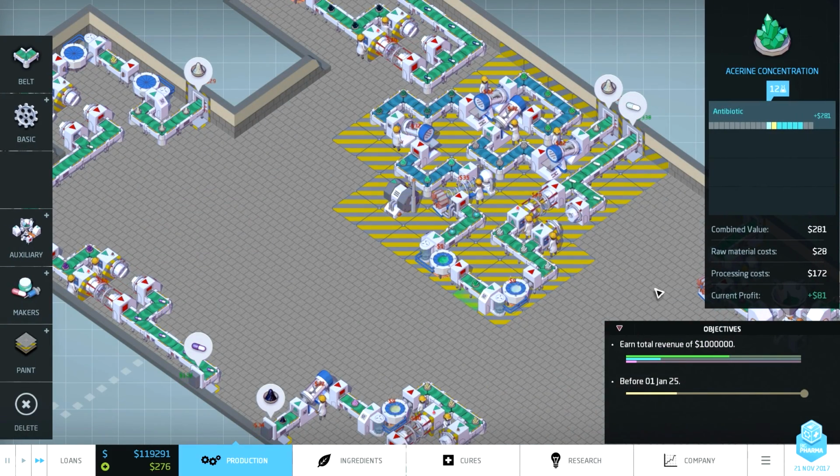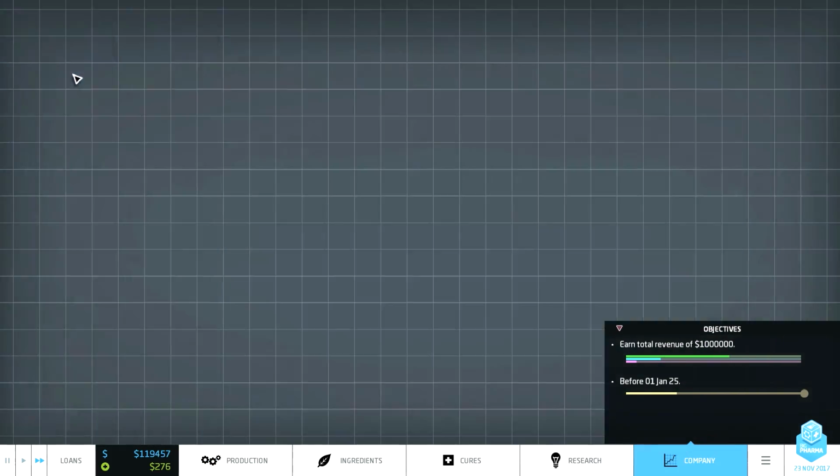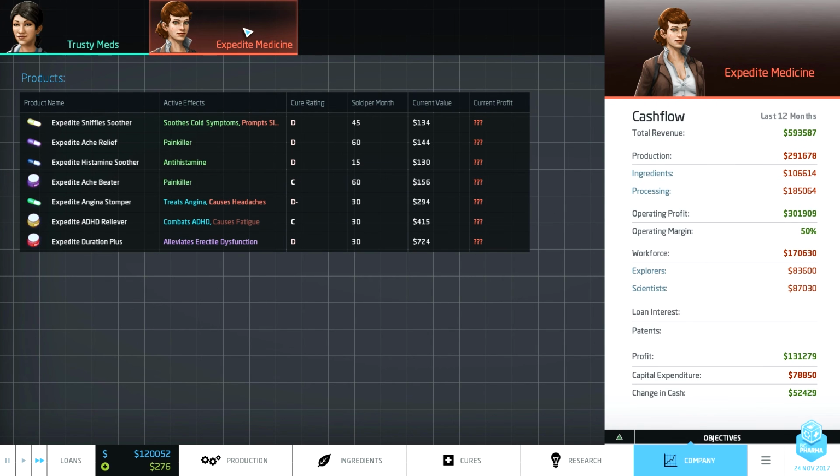Are we beating our competitor? That's what I want to know. I don't know. Have they released their figures? We don't get their current profits, but you can kind of see how they're going, like how much they're selling and whatnot. So they've got like 1, 2, 3, 4, 5, 6, 7, 8, 9 production lines.